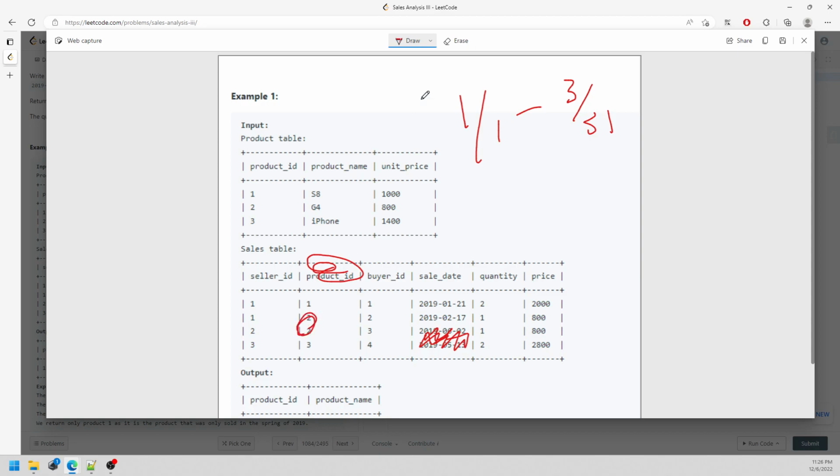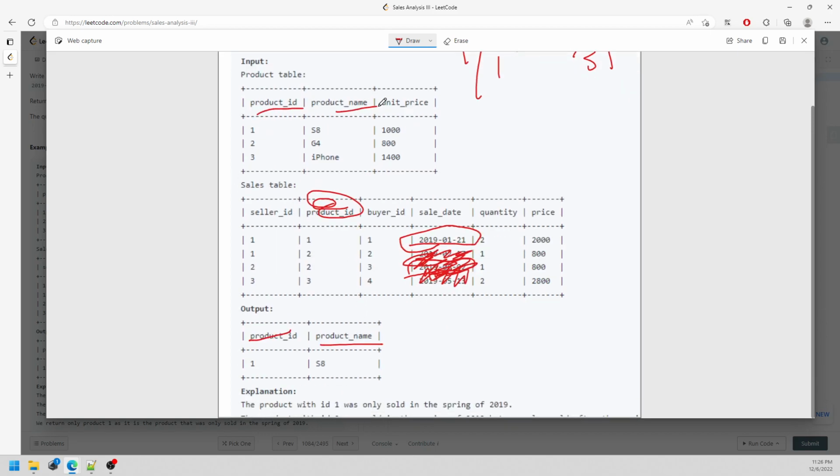So when you want to query something like this, if there is one not in the first quarter, you don't need to consider it. So once again, you definitely exclude the second one, and then you just return this, right? But we are not returning the sales date. We are actually returning the product ID and product name, right? Product ID and product name.